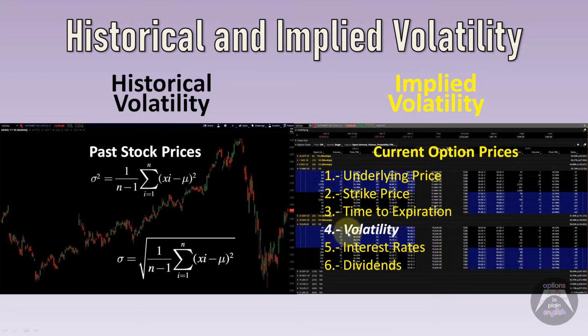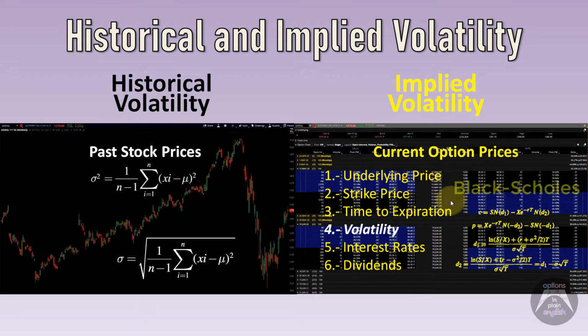So the only unknown is the volatility, which means that if we have a pricing model for the price of the option, we could take the price of the option that exists in the market and then calculate the volatility based on that price, since all other variables are known. So in this case, most traders use the Black-Scholes model to price their options. So you could apply these formulas. We're not going to look at Black-Scholes. It's a little bit complex, but just know that all these factors come into play to get the price of the option.